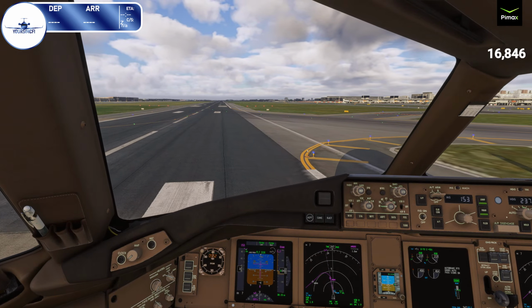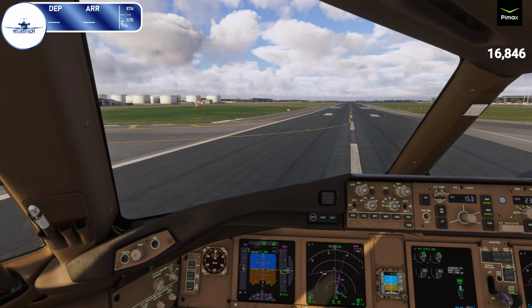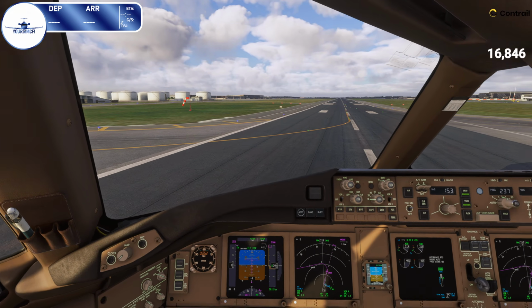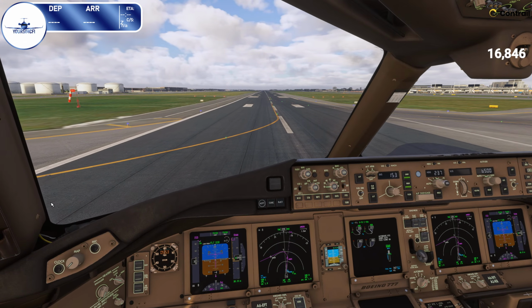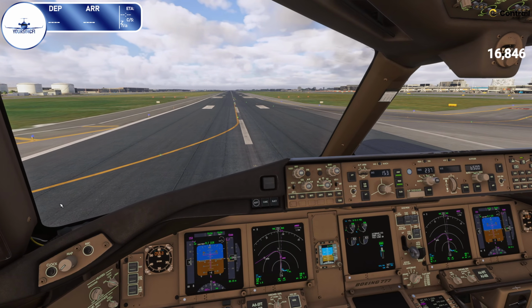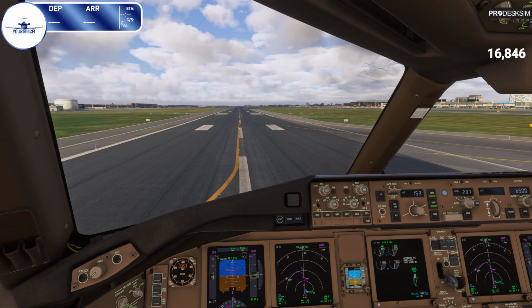Oh, I forgot to mention we are using ReShade, by the way, guys. So ReShade is for all the filters. But if you guys are ready to go, we're gonna get the engines all spooled up. Get the flex emojis in chat if you got them. If you guys are members of the channel, thank you so much for that. Put the sounds up a little bit for you.